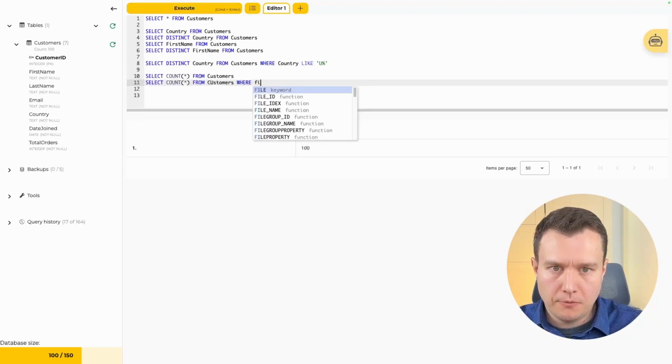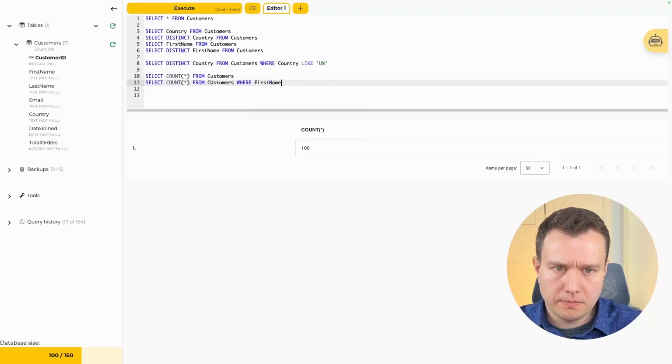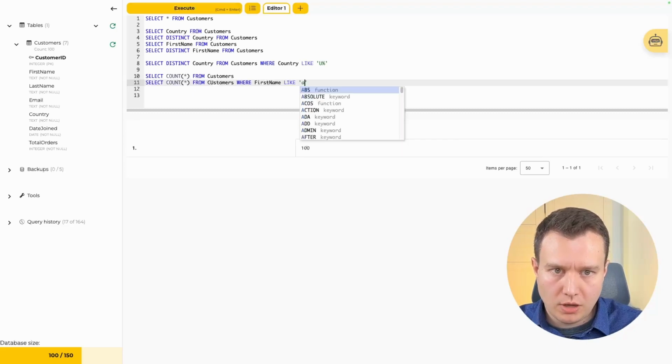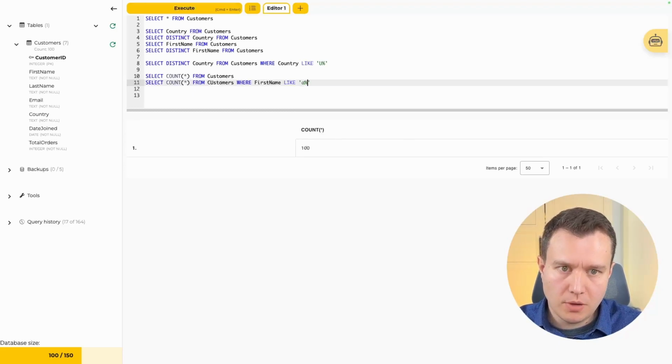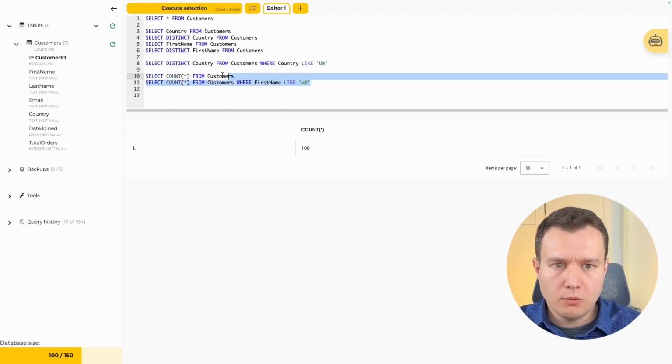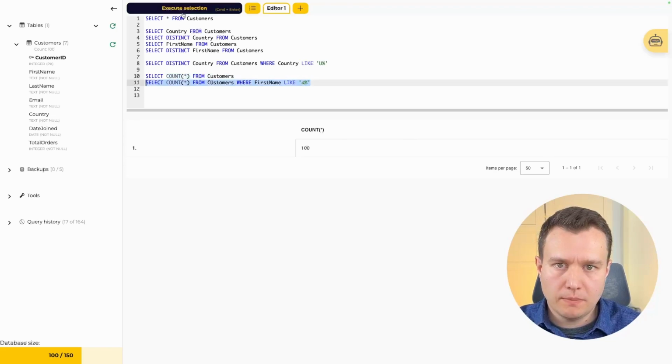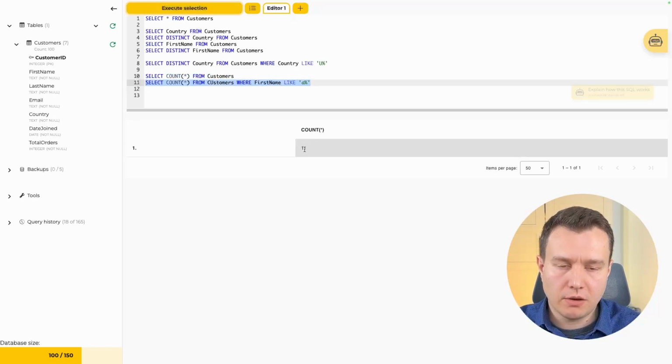So first name like, and now we open the string, and now we type in the first letter of the name and percentage sign. And when we execute that one, we will see that there are 11 people whose name starts with A.